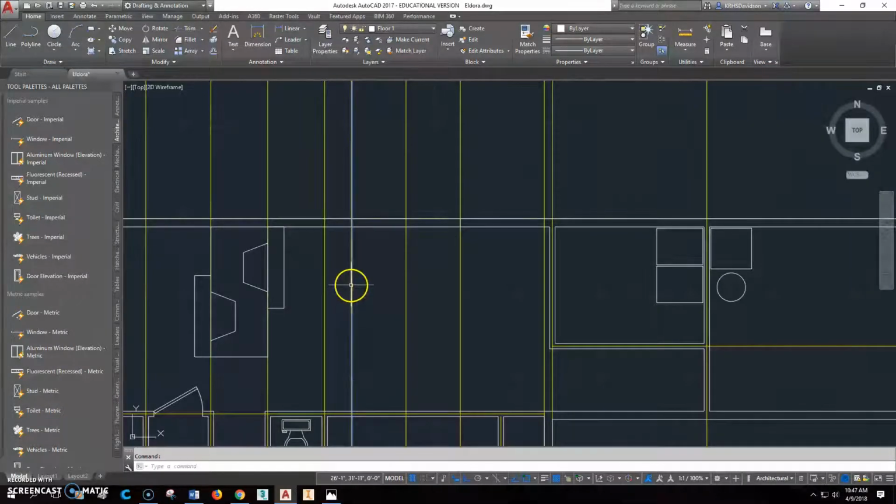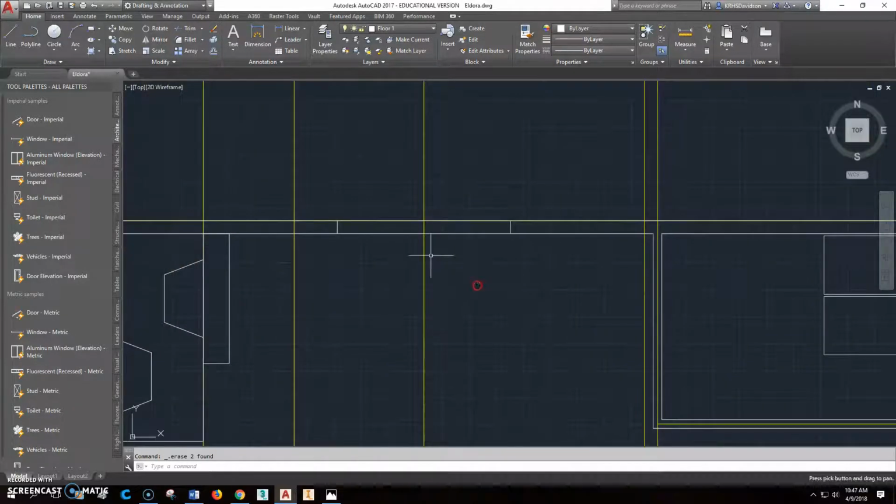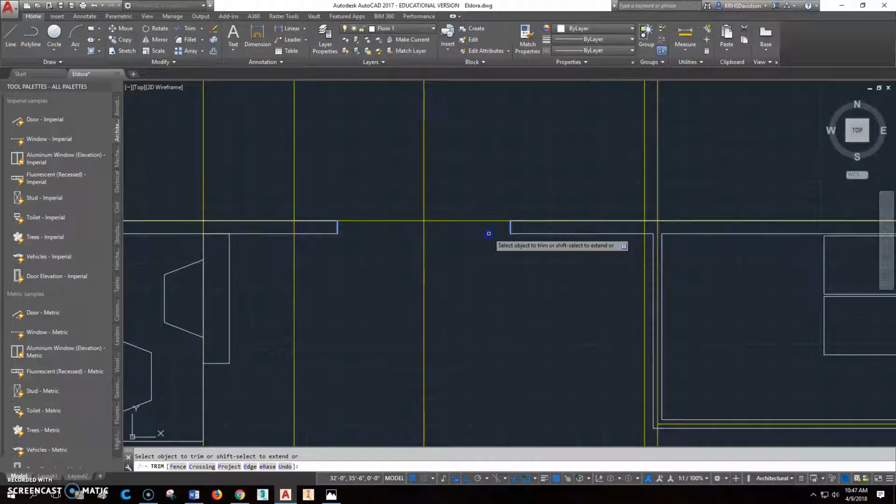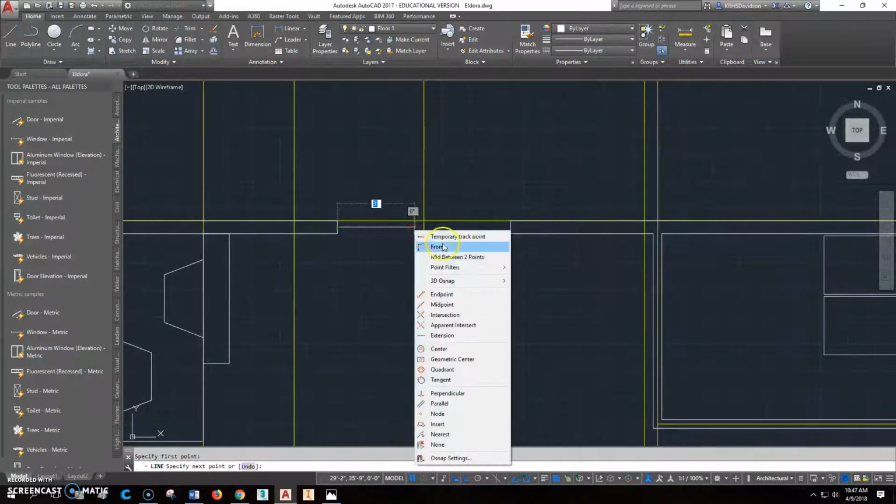Alright, and I'm going to do this where I delete that out of there. So now we can use this as a cutting edge and this as a cutting edge. Right click and then trim those pieces out of there. So now we're looking at making a line that goes from here to, actually we want to go just past the perpendicular.